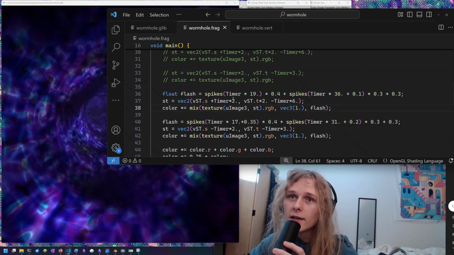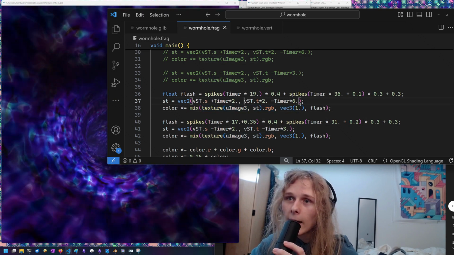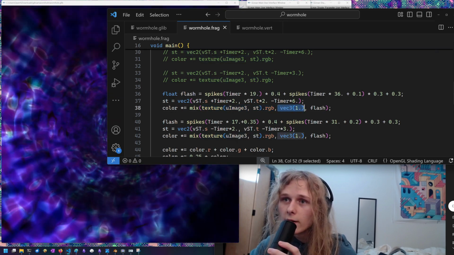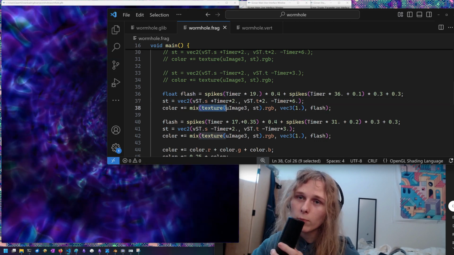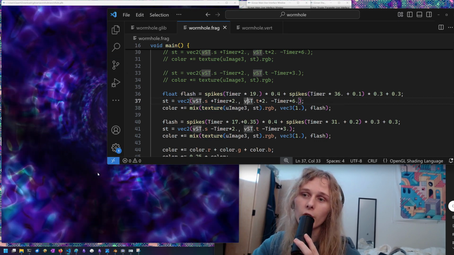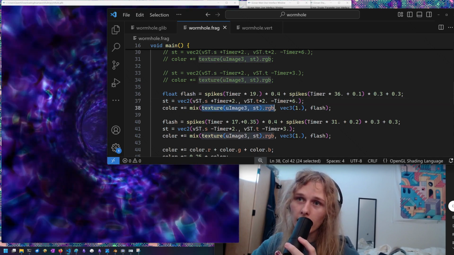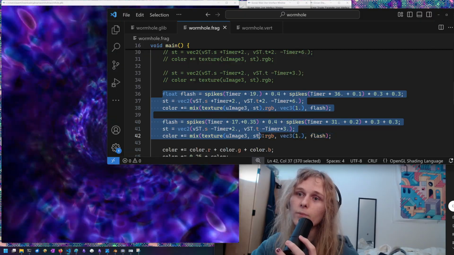And so then instead of doing just the original texture by itself that I'm multiplying, I am mixing between the multiplication texture and 1. And so when it's 1, where it's maximum flash, it's going to be not doing any multiplication at all, so the dark areas are not going to be darkened at all. But as a baseline, it's going to be 0.3, so it's going to be mostly multiplying by that, but just a little bit of hint of the 1 in there. And I'm doing that to both of the two channels I'm multiplying by.